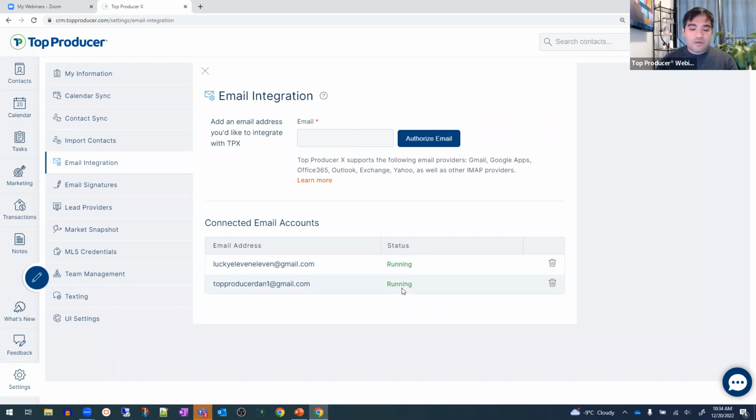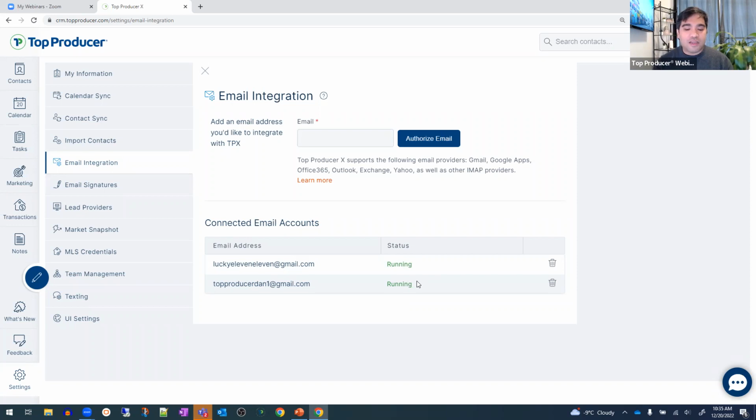One thing to keep in mind, if you have a lot of emails in your account that you're setting up, it could take maybe more than a few minutes because it has to do an initial sync to go through all the emails in your account, right? All the data, all the attachments, all the pictures, and so on. So it might not stay running right away. I would just check back on it.